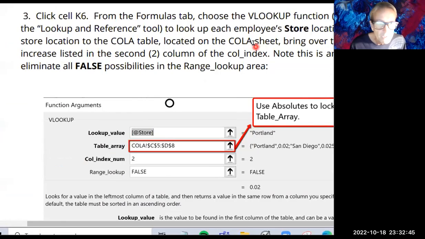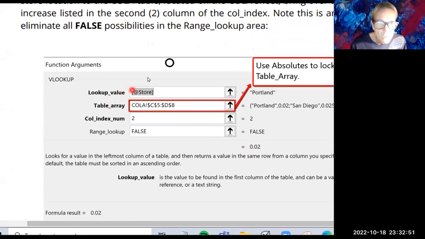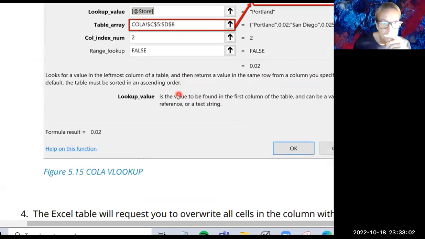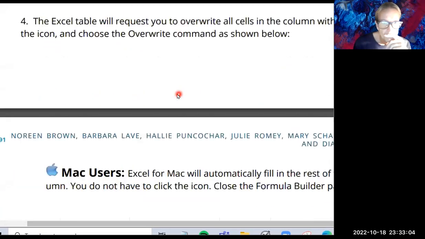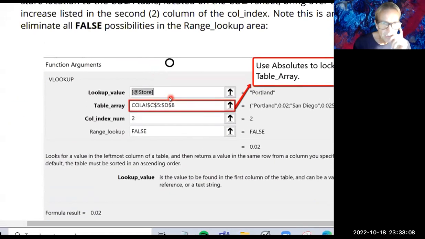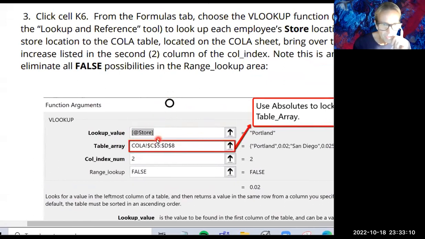So in the book, it says that we want to look up the store location. They don't really tell us much. It's like they tell us just to type in what's in here, right?